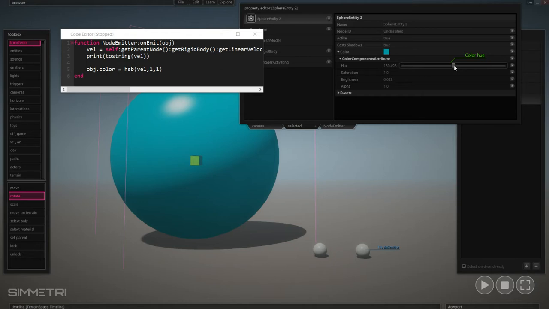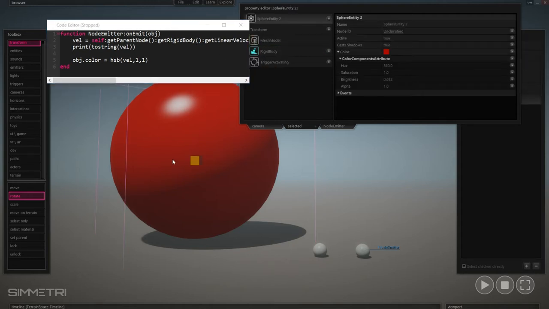Then I need to, at maximum speed, get to 360. And so if my maximum speed is 18, I have a pretty easy job basically saying, take my velocity times 10 and then add it to 180. So if my velocity is 0, times 10 is 0, plus 180 is 180. And if my velocity is 18, multiply it by 10 will get us 180, add it to 180, and we'll get 360. So we're going to set that up.